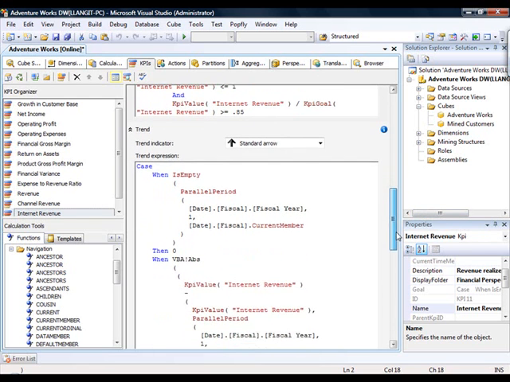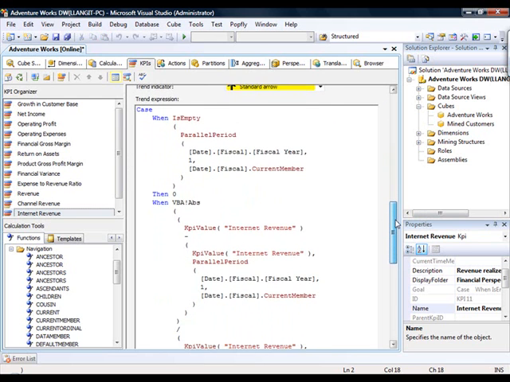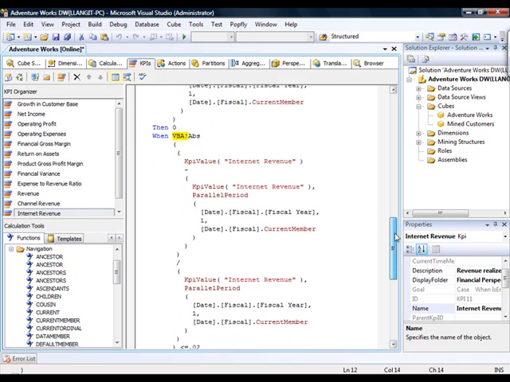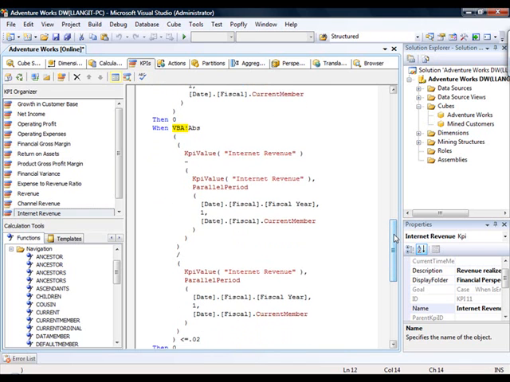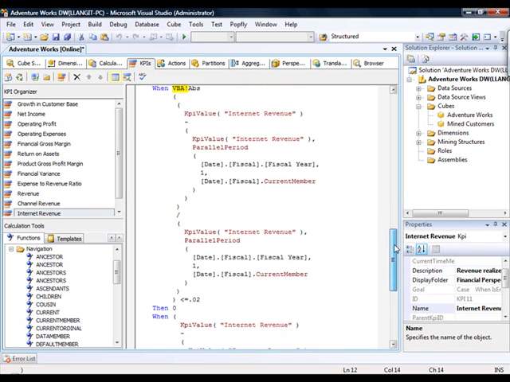We also optionally have the ability to define an MDX statement for trend, and we can associate a graphic with that. And you can see the graphics that are available here. And you can see the trend expression is again a case expression. One interesting thing to notice is we're actually calling the VBA function library, which is associated with MDX, to make some functions that are not natively a part of MDX available for your code.